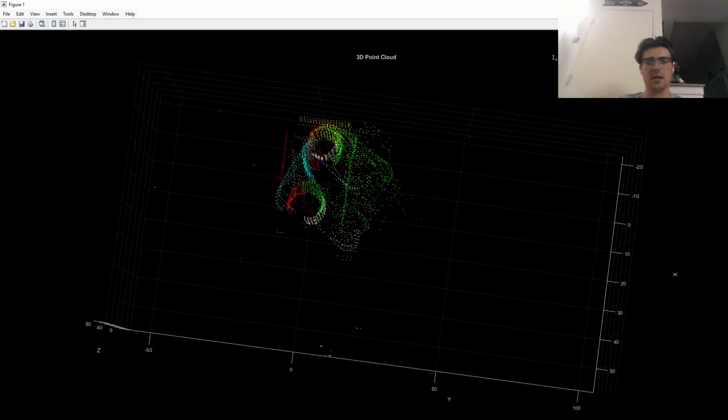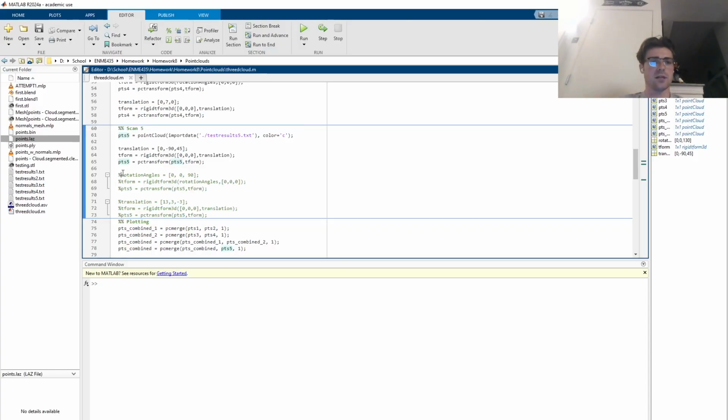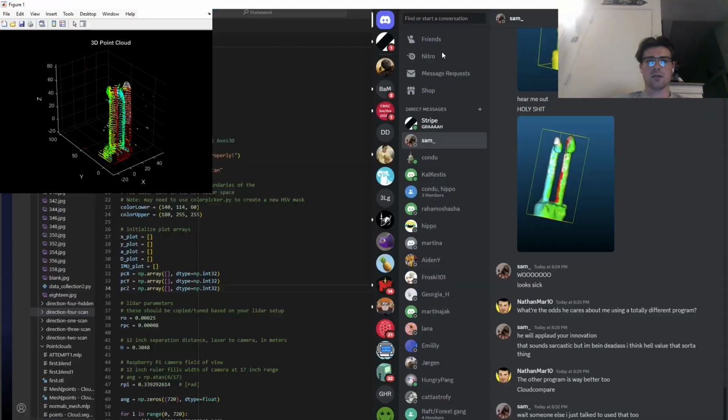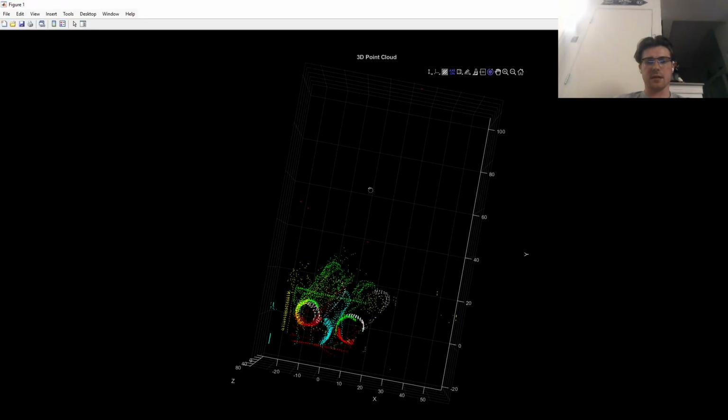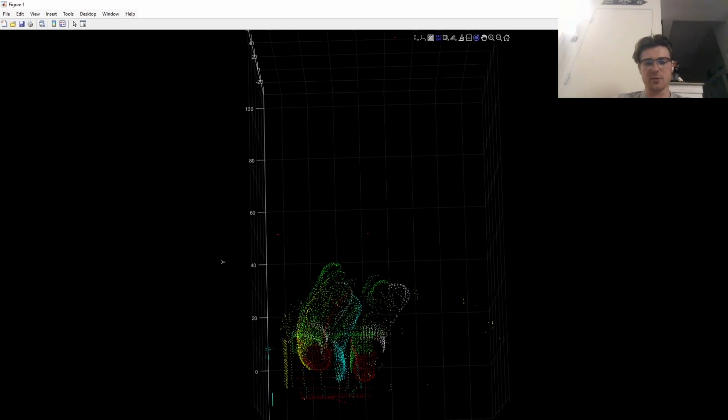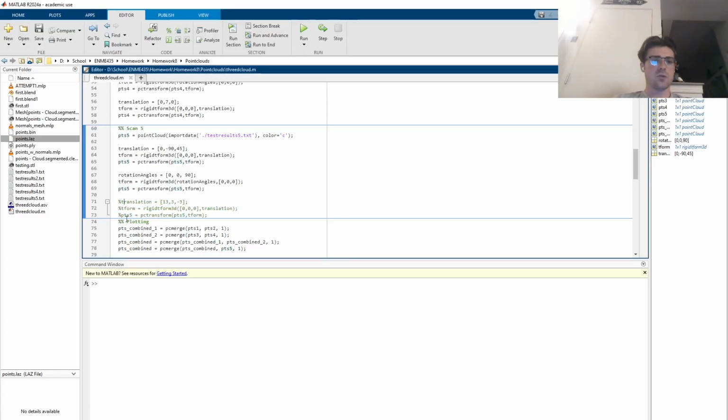I'm then going to rotate this cyan pipe, once again using the rigid transform 3D function, until we can see that the pipes are now facing in the same direction, but there's still some small offset that I need to correct for because this pipe is supposed to be over here. So I'm going to translate it one last time just to move it right into position.